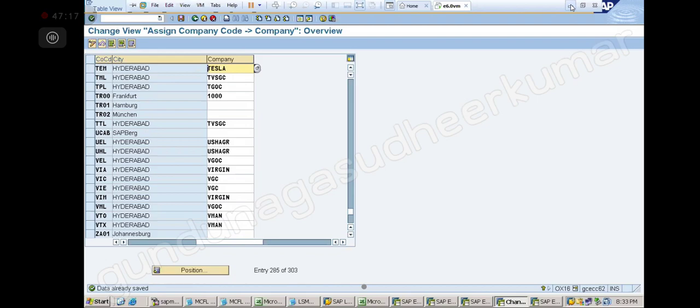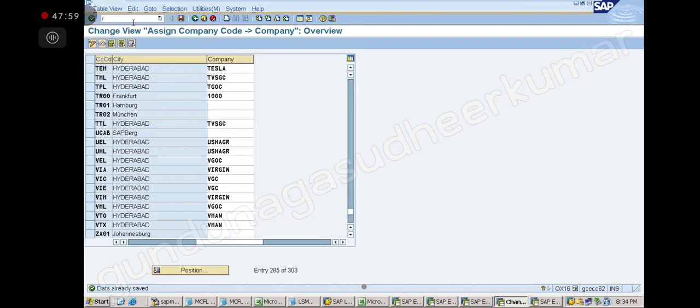But when we are doing business area, if we take the same Tesla example, we are going to create different business areas. They will tell us whatever reports they want and at what level they want. It is not our decision; they will tell me, and according to what they want, I will create. Sir, when saving, is that data logged by the user? Just now I was discussing that. What should you do? Lock it.